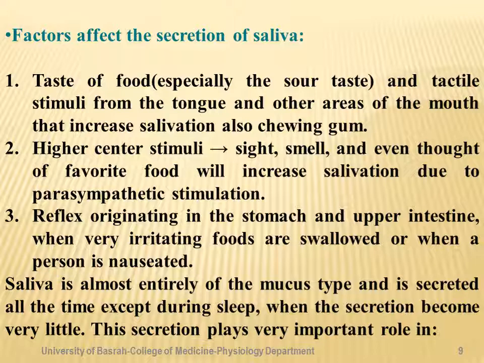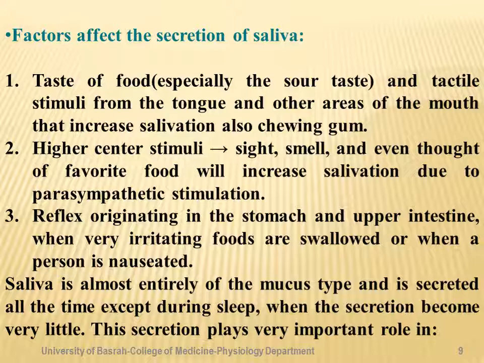When we have irritating food, the acidity of the stomach increases. The food irritates the mucosa lining of the stomach and the mucosa lining of the small intestine. This type of irritation causes a nerve reflex that stimulates the secretion of saliva. With more salivation there is more swallowing of saliva, which goes down to the stomach and causes some sort of neutralization, reducing the acidity that forms.